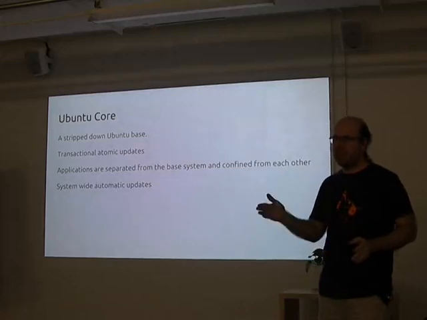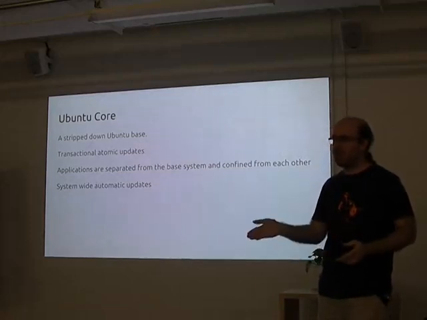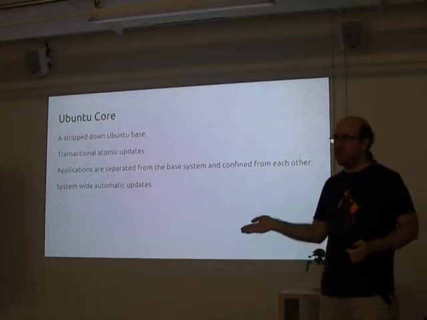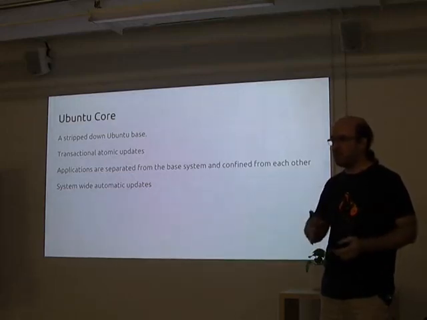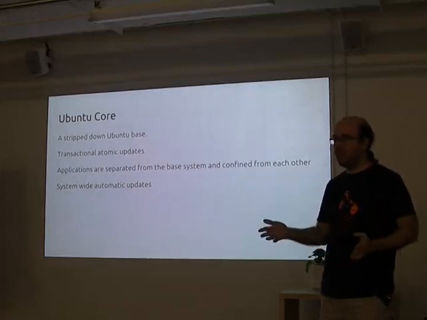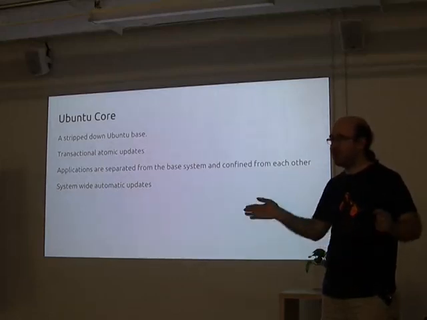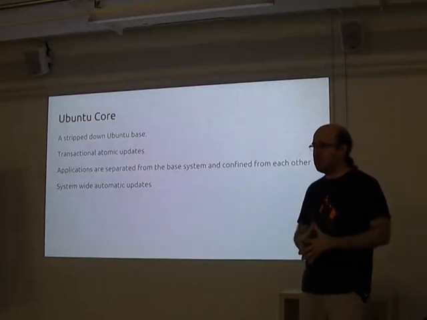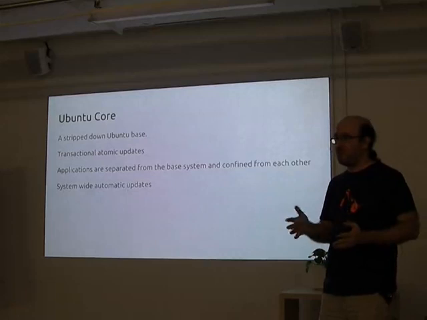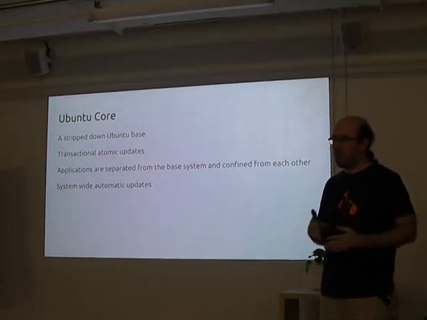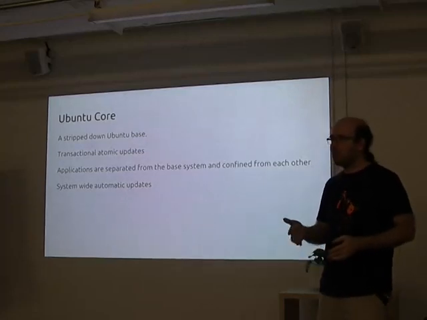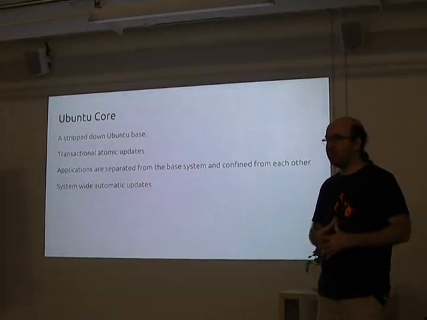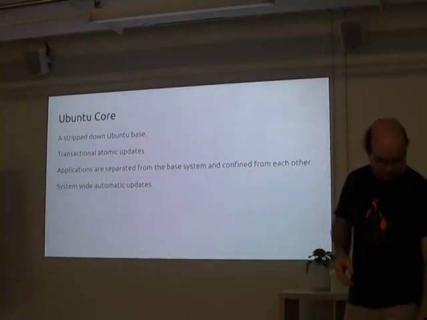It also has an automatic update system, so I think the default is every 4 hours. It's going to be checking for updated packages for what's installed on the system, and it will download those packages and install them. And if it's a kernel package or the base system package, it might schedule a reboot as well. So in essence, you've got a system which, once it's set up, is mostly hands-off, and it will just continue to run without user intervention.